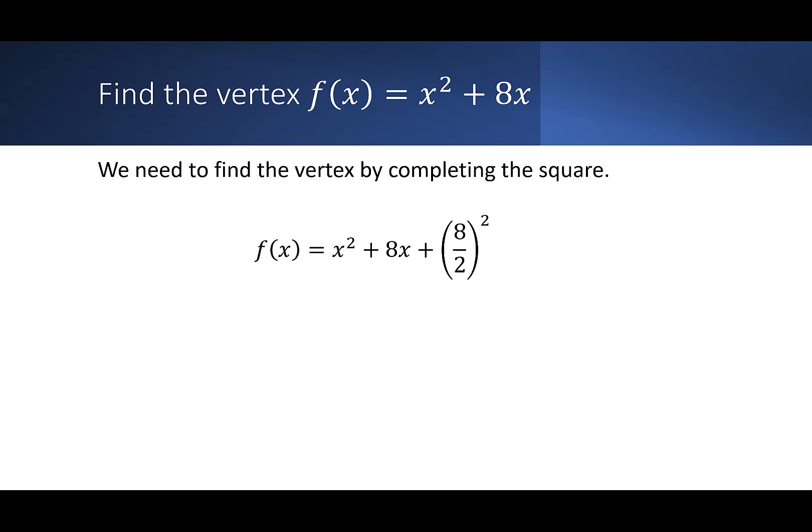The long way of answering this question involves completing the square. If you remember, when we complete the square, we look at the coefficient of the x term, divide it by 2, and square it. In the past, we had equations. So when we added something on the left, we added something on the right. Now that we have a function, we can't really add things to the left and right. So what we do to balance out completing the square is when I add (8/2)², I also subtract (8/2)².